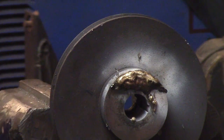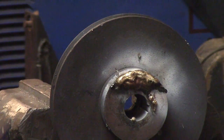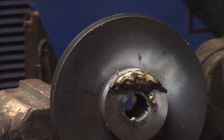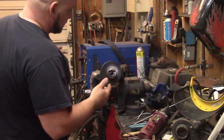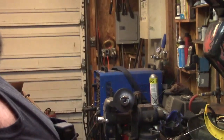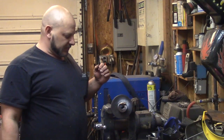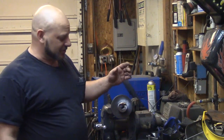But I'm going to let that cool down on its own here, and it's kind of messy on the inside of that groove, but we'll see what happens. I said if I have to, I'll buy a new pulley. One of the good parts is it didn't drop out of the, oh, you can't see me, can you? That's probably good, but what's the point? Still sick. Oh, might have been bacon that I had in the refrigerator for like eight months. Scrape the hair off, it's supposed to be good.